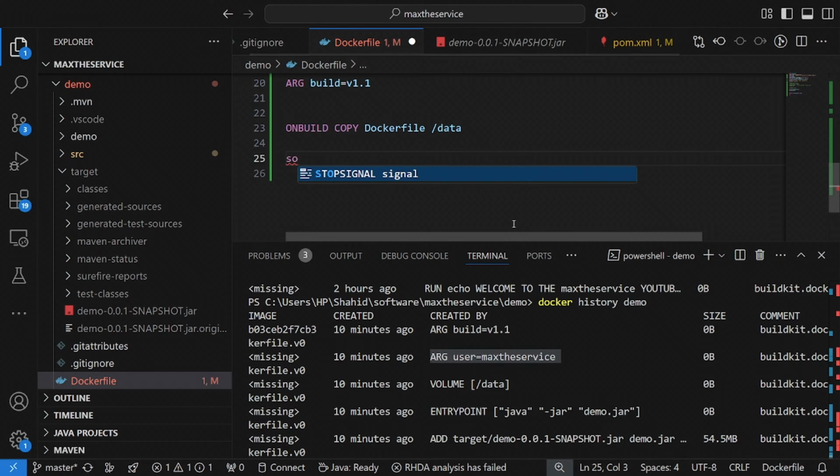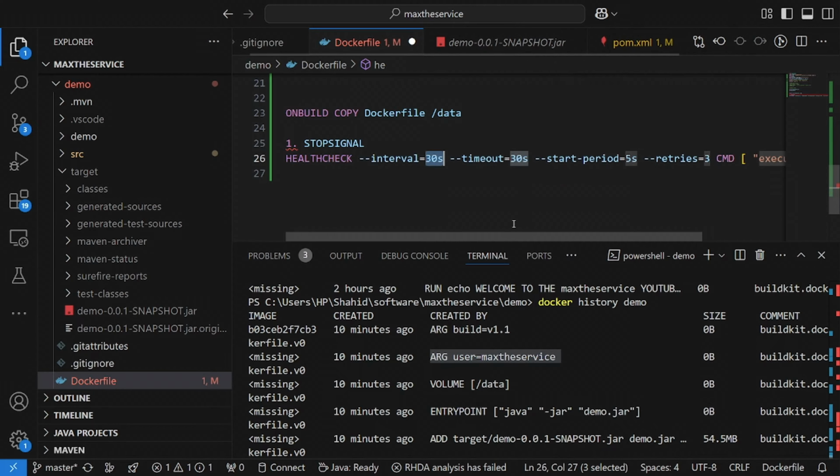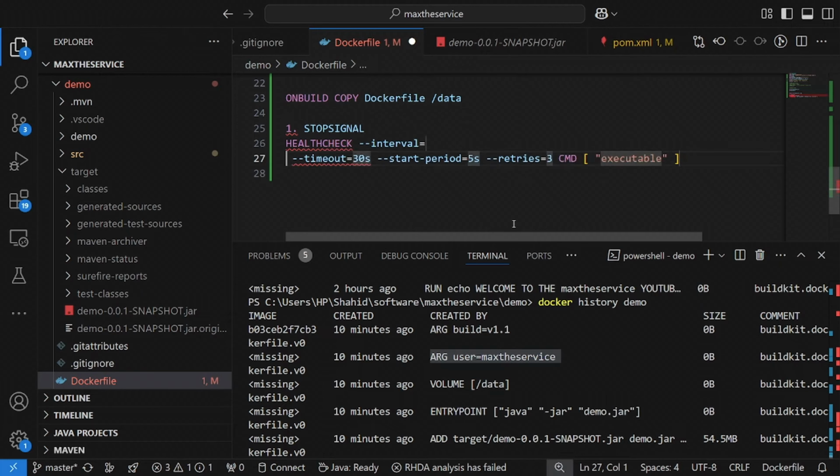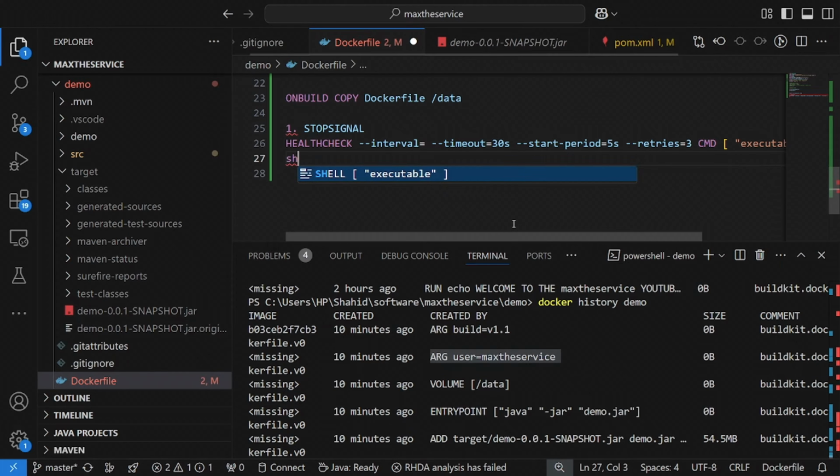Okay, guys, I am leaving three commands. One is stop signals, where you can use SIGKILL, SIGTERM, whatever. The second is health check, okay. And third is shell.